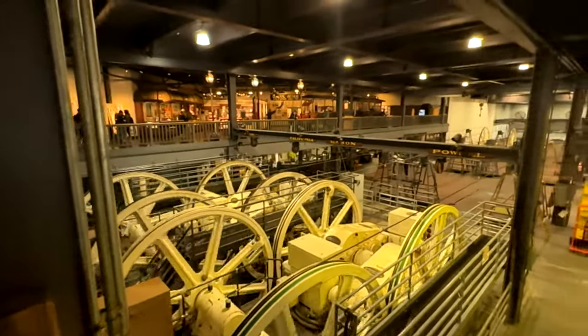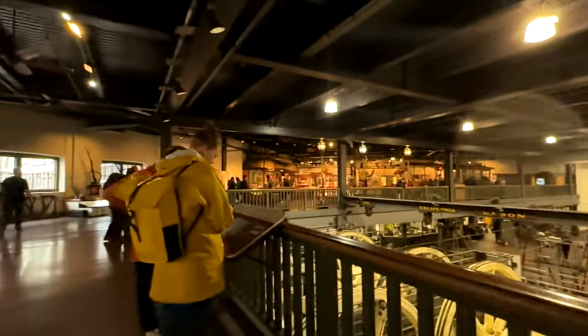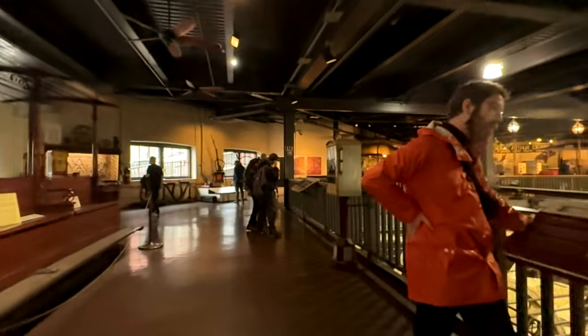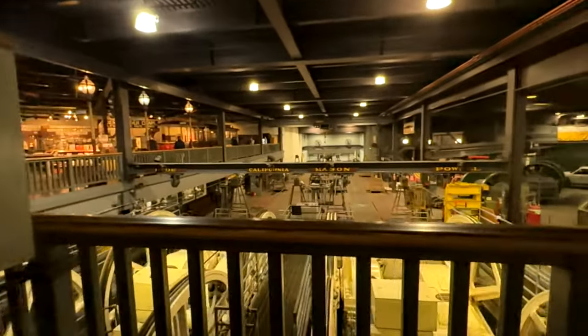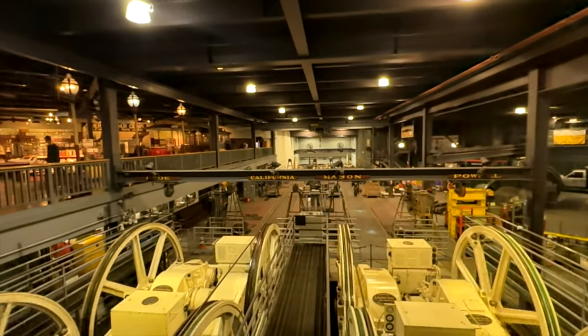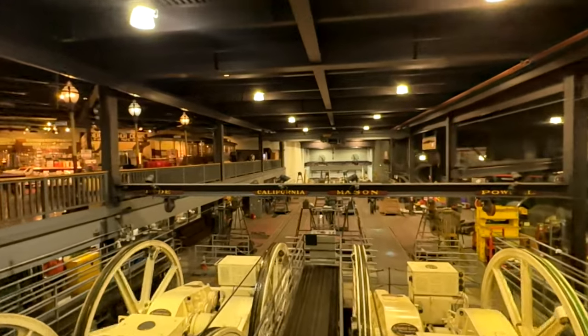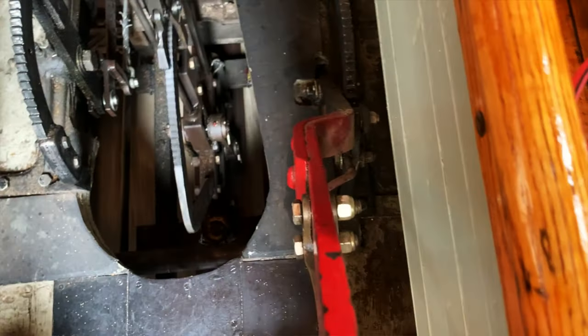Each car has its own set of winding wheels that is controlled from the cable car powerhouse in the Cable Car Museum. The cable car powerhouse was replaced in 1981 with identical-appearing equipment by 1984. In other words, powerful electric motors drive giant winding wheels that pull cables through a trench beneath the street and centered under the cable car tracks.